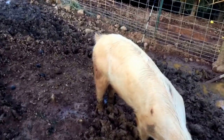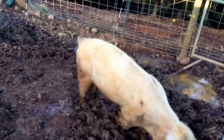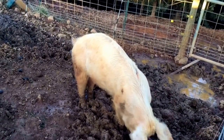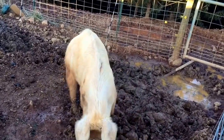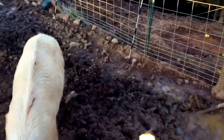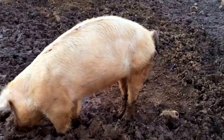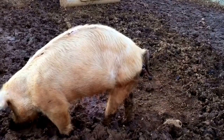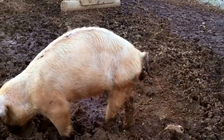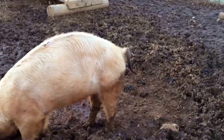It's turning black now. So I don't know if it's getting ready to kind of slough off. I've read that, so this will kind of be a good test, if you will, to see exactly what's going to happen. The pig, although the backside looks horrible, you know, she's still doing fine. She's not in a lot of pain. Again, one of the things that we wanted to do with her was try to beef her back up because she got down real bad. But anyway, we'll see how it goes.